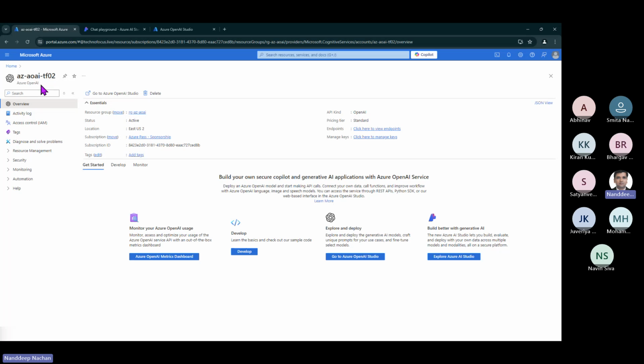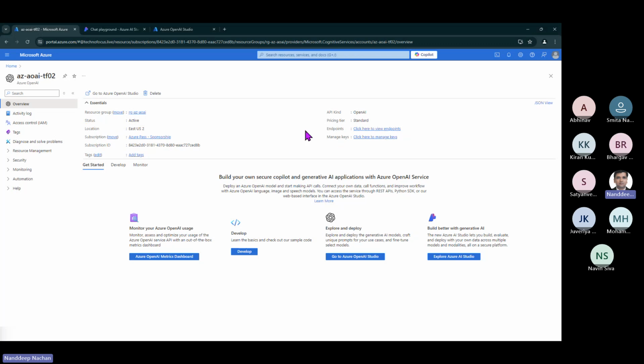Even as of today, when we talk, Azure OpenAI is not available for everyone in general, but you need to ask for a request. Microsoft does approve that, for example, if you are providing valid reasons why you want to create this Azure resource, and then you're good to go and create those Azure resources. So this is how it looks. Right now you can see that I have created this Azure OpenAI resource in the East US location, and these are the endpoints that I have got.